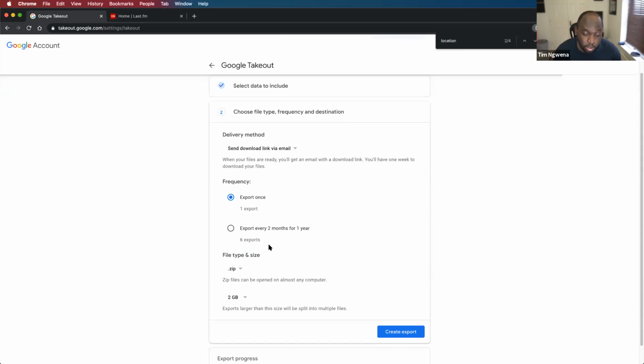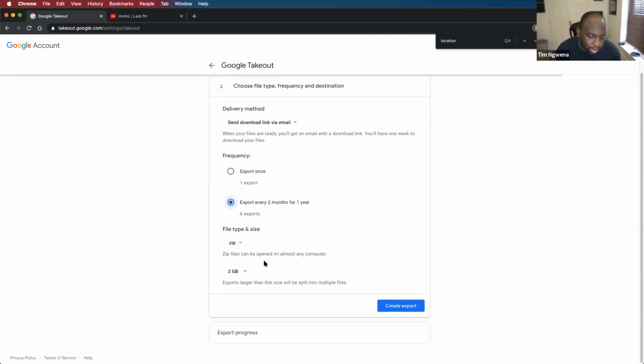One of the nice things Google have added is actually the ability to set a schedule. So you can set this to export every month or every year, and then it can put it into a Dropbox or OneDrive folder for you. So you can know that your data is being backed up nicely and reliably automatically all the time. So if Google closes down, God forbid, you've always got your data ready to go.